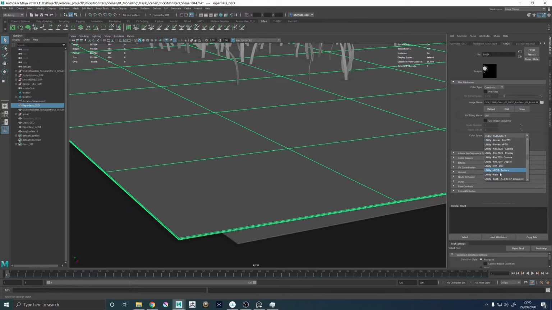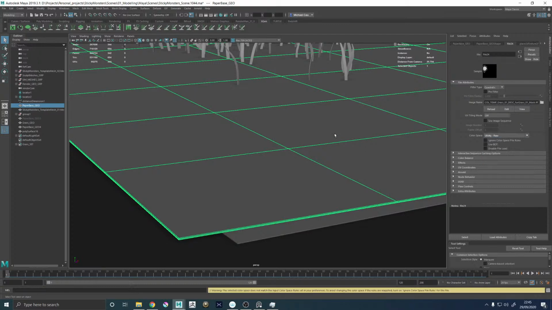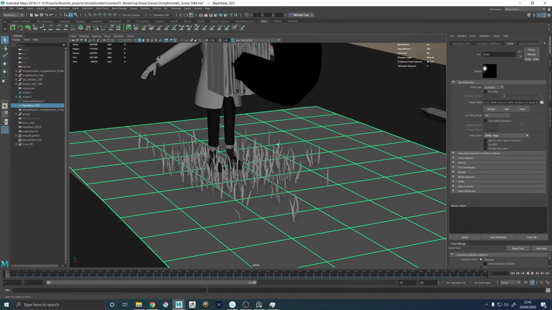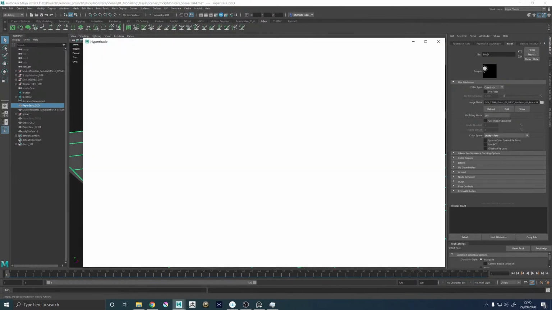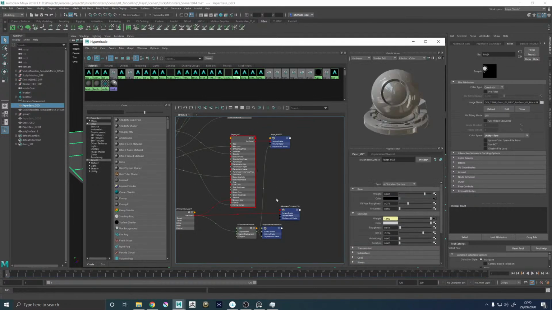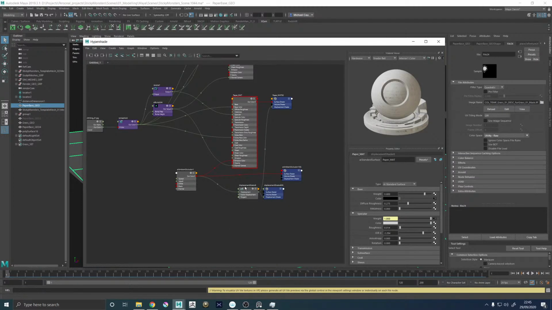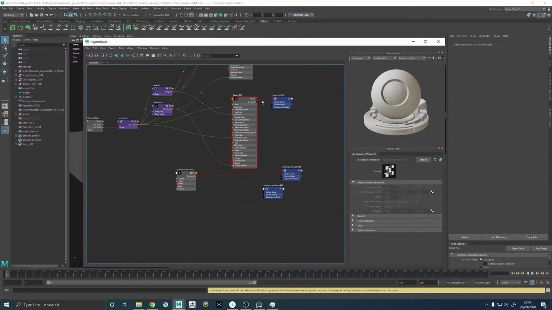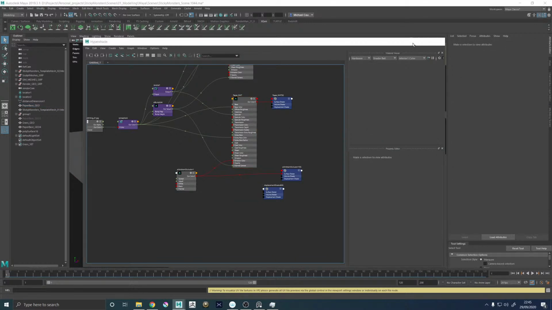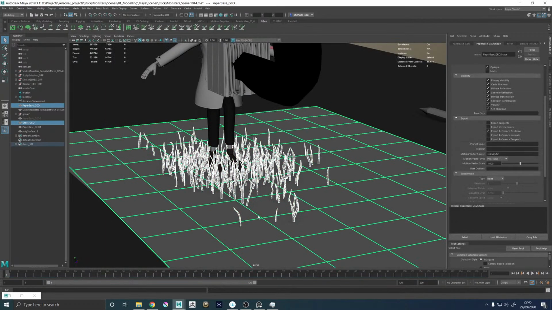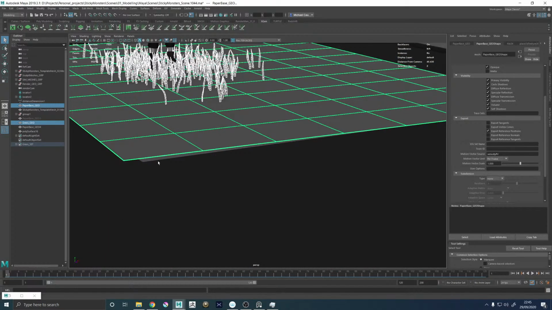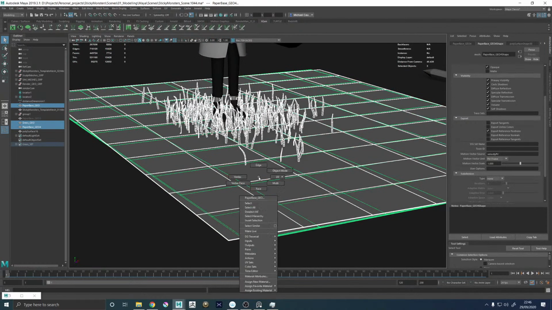I like this bit because it doesn't have any real reference for what it should look like. Right, so I need to get rid of displacement, which means that ultimately I can combine them back together. So let's do that. Which also means I can delete the trace set. So let's do a little bit of scene cleaning now in the stream. Let's just assign the grass material. Oh, I guess I could assign the paper material to both of them. Let's do that. Or, no, we'll keep them separate, fuck it.